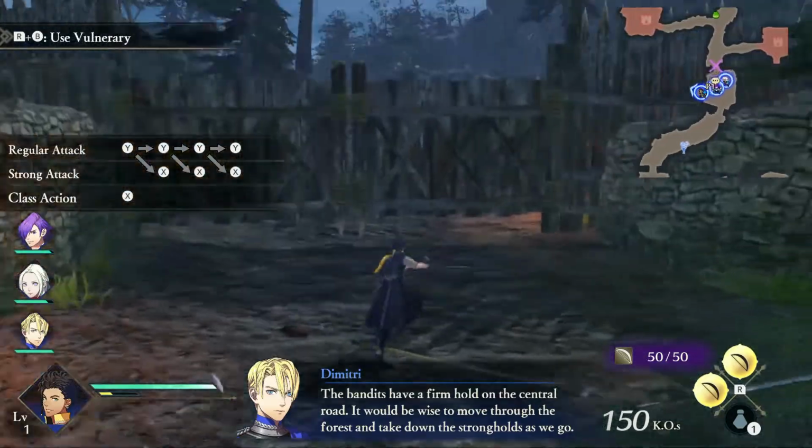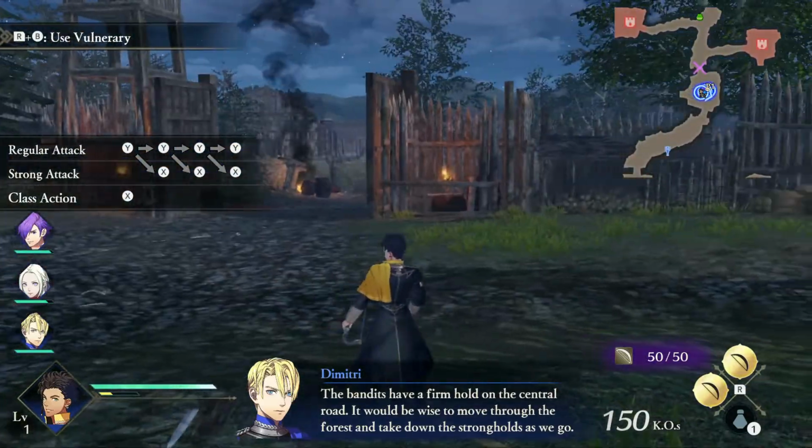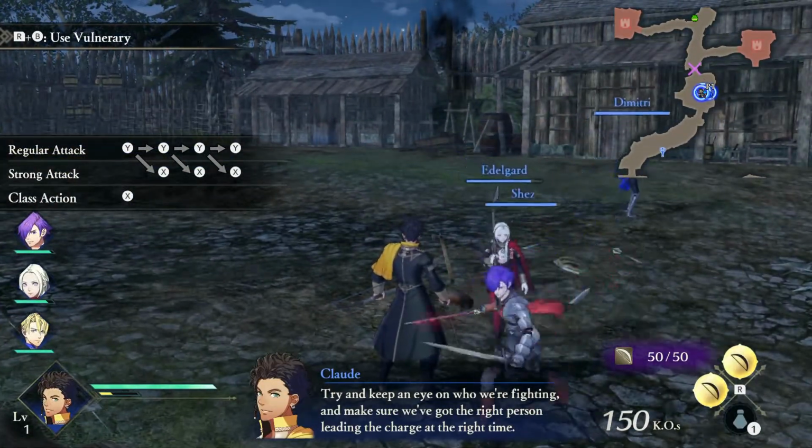Bandits have a firm hold on the central road. It would be wise to move through the forest and take down the strongholds as we go. Try and keep an eye on who we're fighting, and make sure we've got the right person leading the charge at the right time.